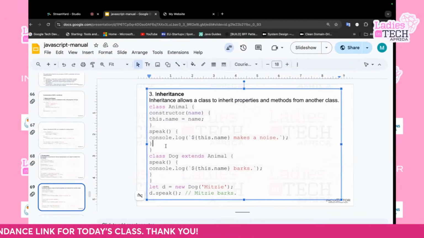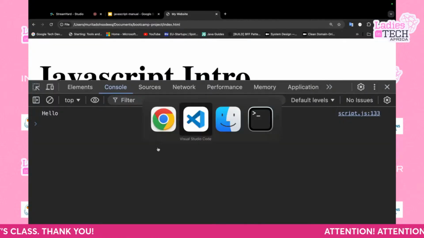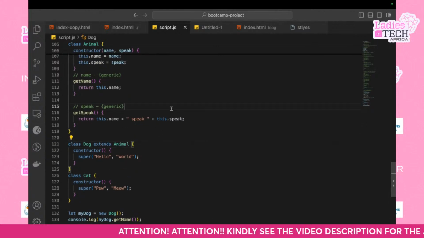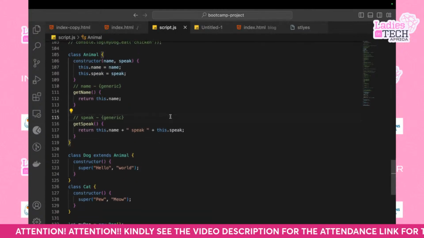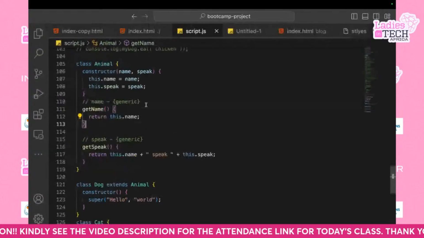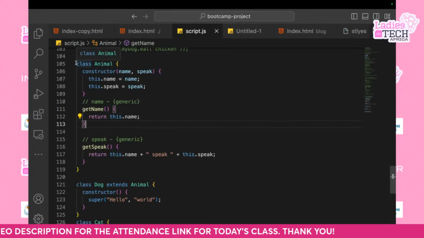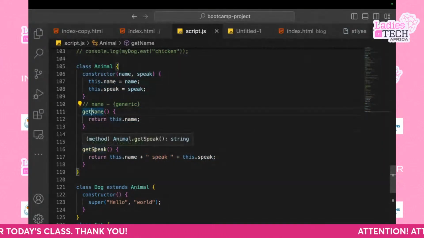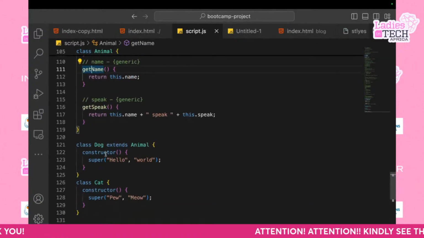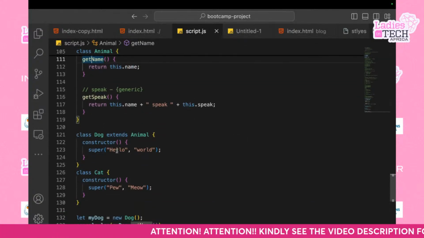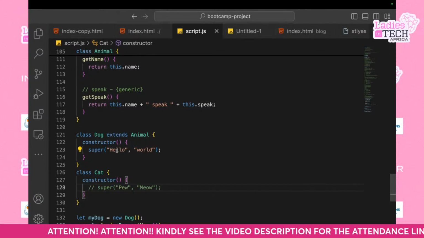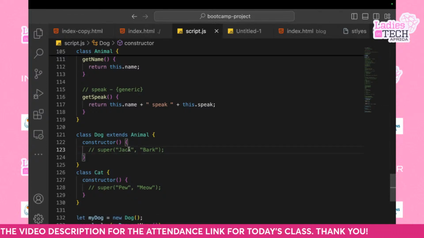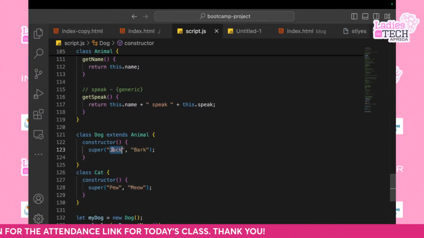Okay, so what I'm explaining the whole time, I'm trying to show us how we can access everything in the previous class. Class animal. Is this screen visible? Okay, class animal. We can access all the behavior inside class animal. And the behavior we have here is name and get name and get speak. So inside the dog, we should be able to access the name Jack like this.